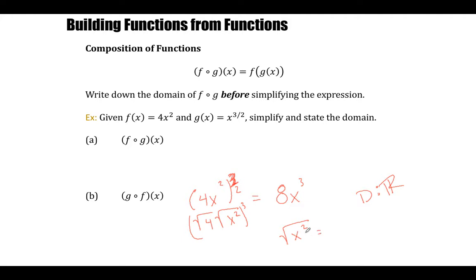So think about the numbers you can plug in, right? Versus the numbers that you can actually take the square root of. So this is actually the absolute value of x, right? When you take the square root of x squared, it's the absolute value of x, right? The whole idea, think about it as like it's plus or minus x, right? That's why it's the absolute value of x. So this is actually, I should be writing the absolute value of x cubed.